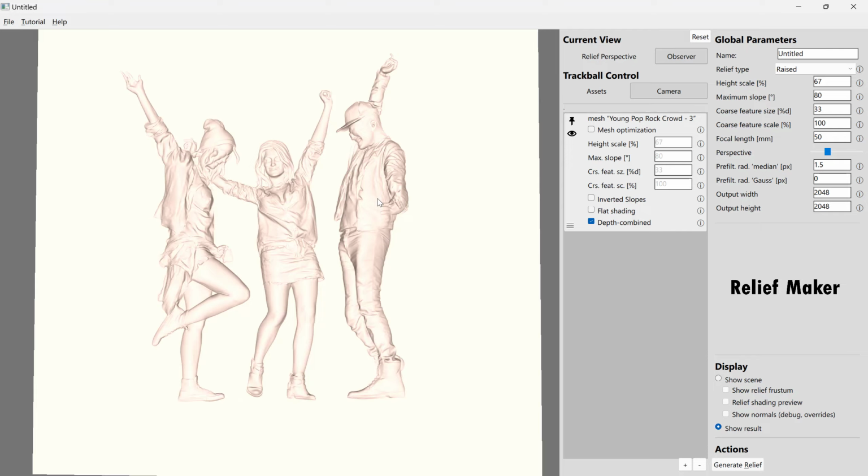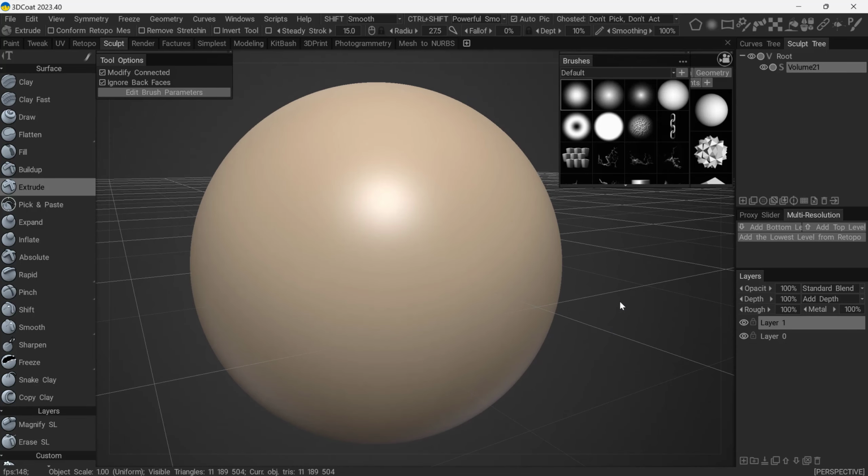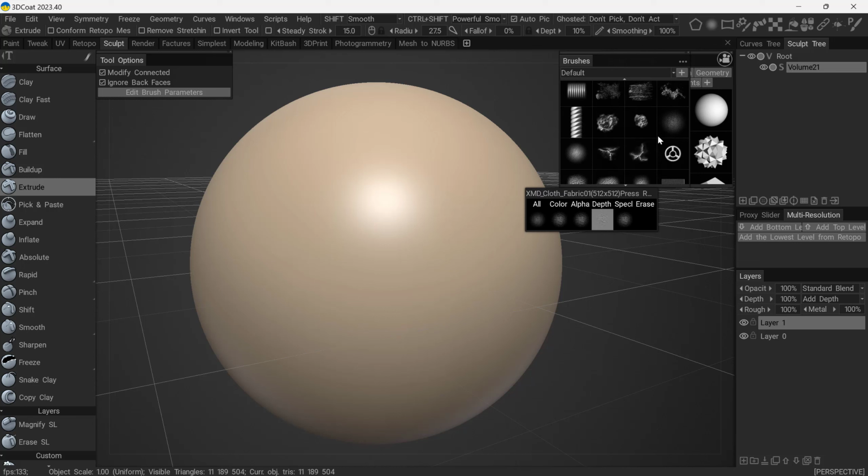Now let's jump into 3DCoat. And here we have our scene. We're going to be in the Sculpt tab. And it's important to know that we need a model subdivided appropriately for what you're trying to do. So in this case, we want the brush to be able to apply a really high-res output, so we've subdivided the model appropriately to make that happen.